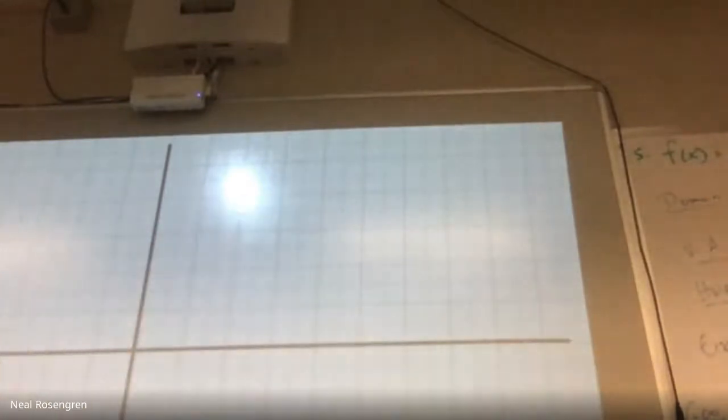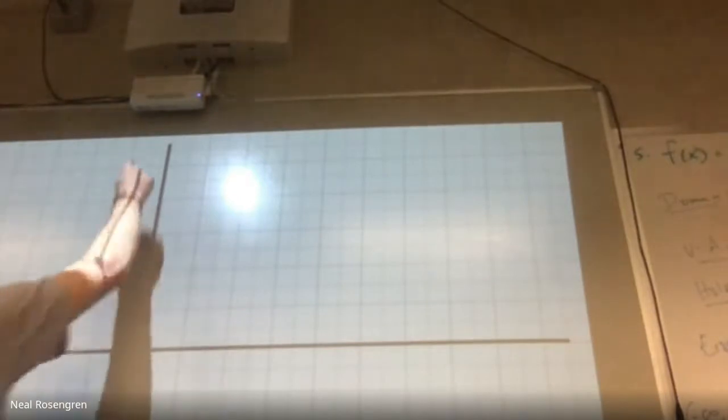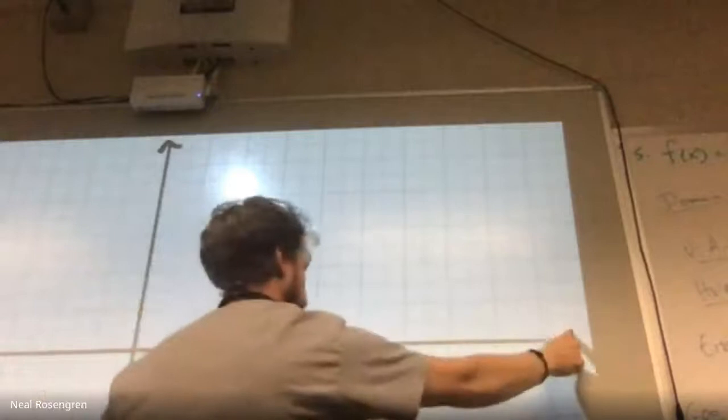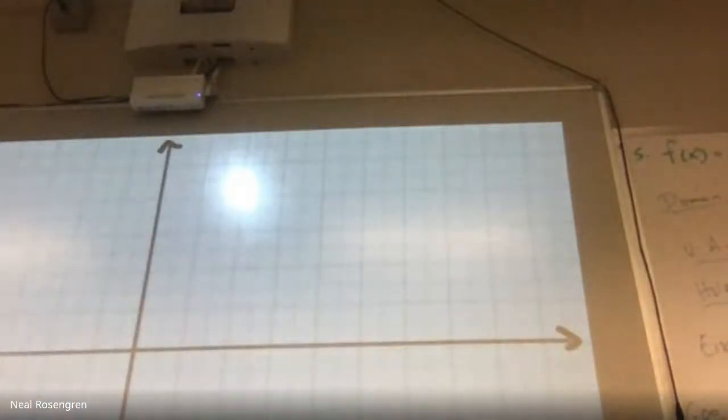Okay. Now you can always avoid these issues by making sure your graph is bigger than it needs to be, not smaller. Okay. I'm stuck with the space I've got though. You are not. You've got a full piece of graph paper, and I'm going to give you lots and lots of blank space come test time to get this thing done.